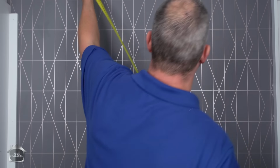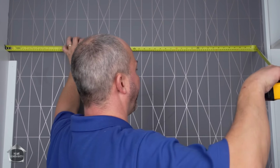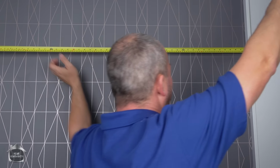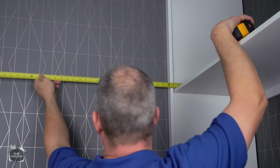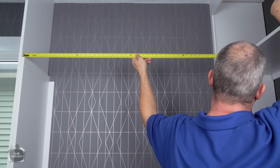And this one, all right? So that means we don't have to measure the height. We'll stick it in place and get on with our life. And that'll be good. So all we need now is to measure our shelf. All right, and this shelf here is going to be 49 and a hair, and it should be the same here. Yes.